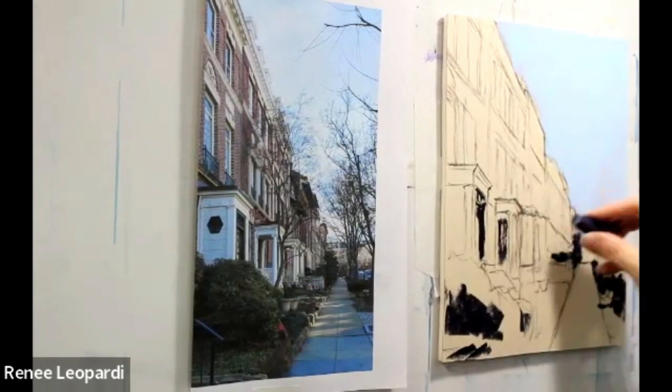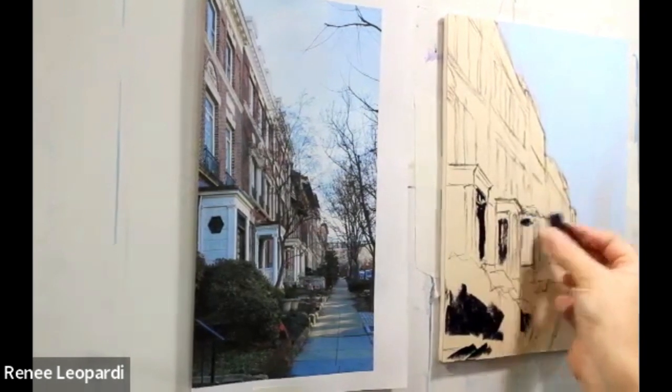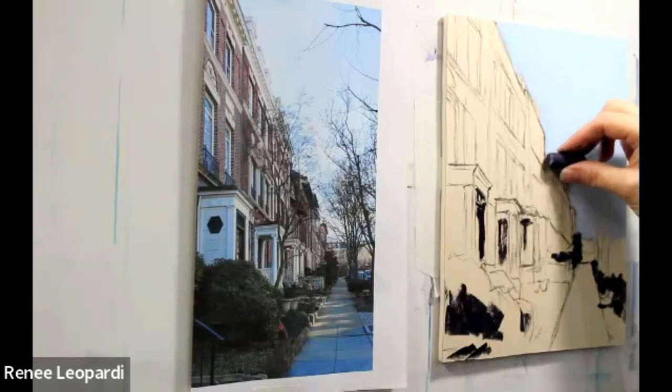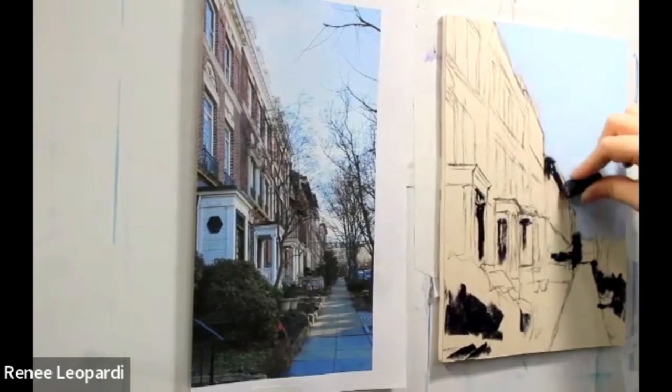If something is a little bit dark, you can just go a little bit lighter in touch. And then when you put the next color on top, it'll blend in. Not a whole lot of heavy, heavy darks. We've got a couple of little roof lines that are pretty dark. It's got some weird awning.